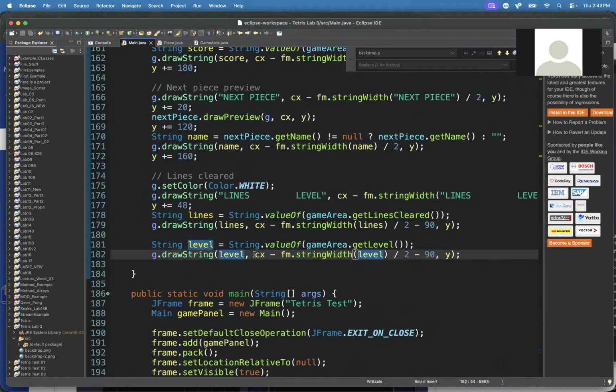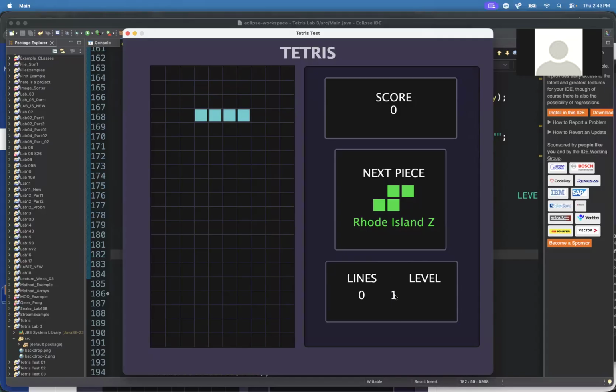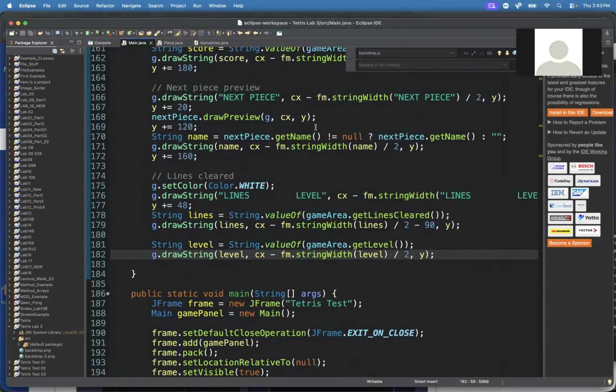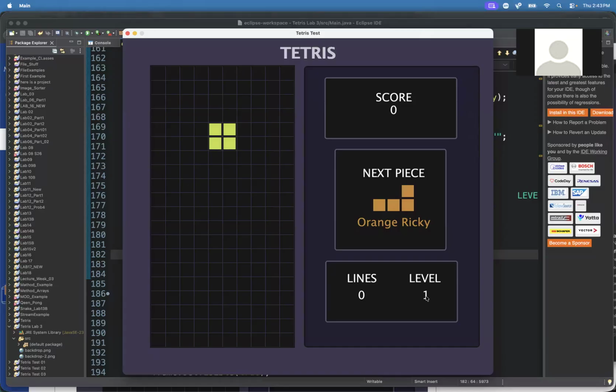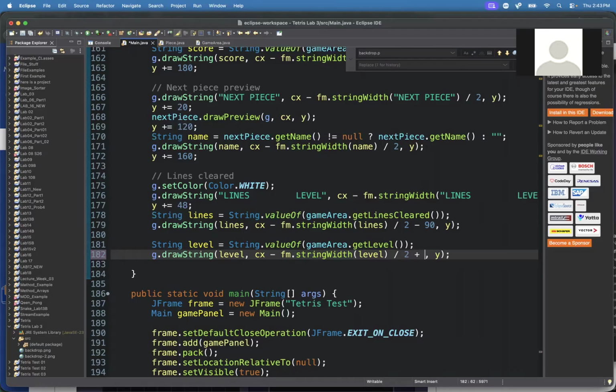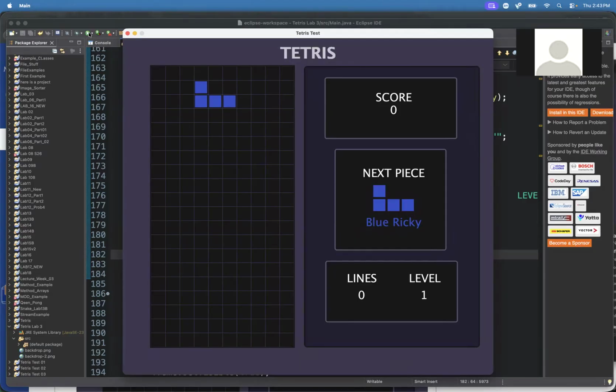Well, we can take this line here, which is the kind of the X value where we're displaying this, and instead of the minus 90, let's get rid of the minus 90, see where it goes. Now it's in the middle. So maybe we need to do like a plus 90 or plus 80 or something like that. That's okay. It's a little off center, it feels like, right? So maybe we do 85. That looks good.